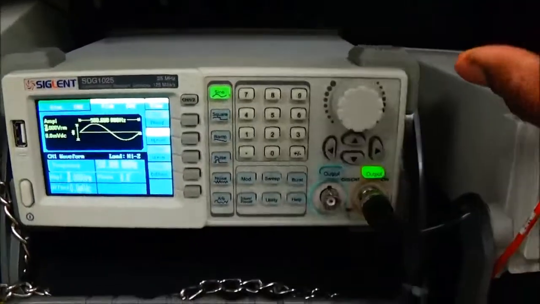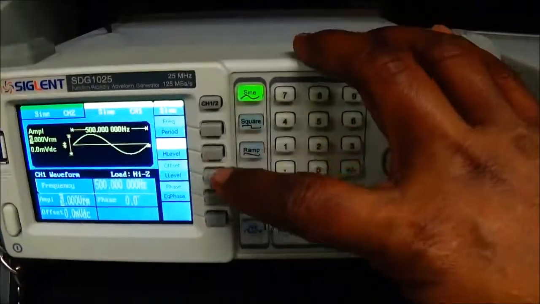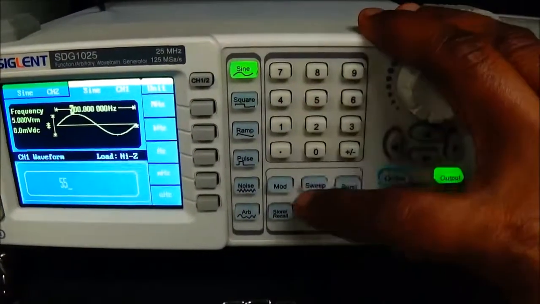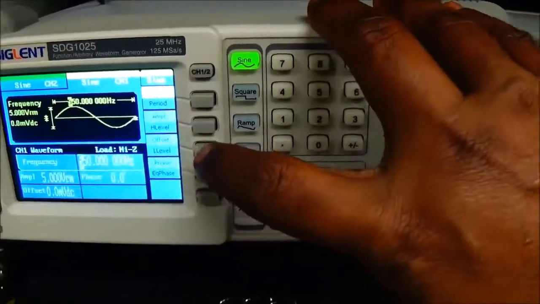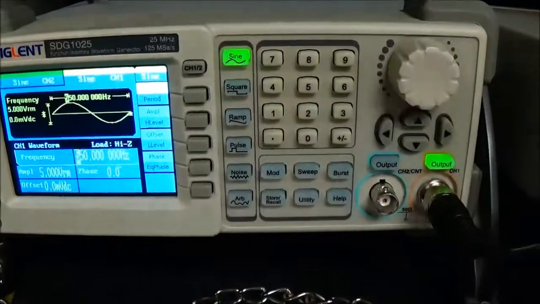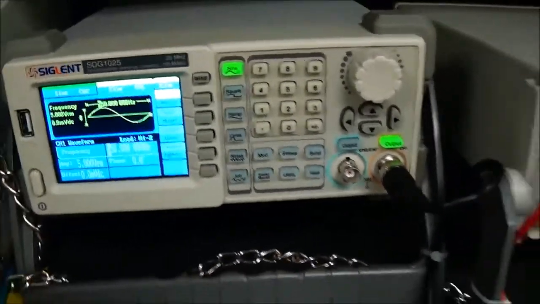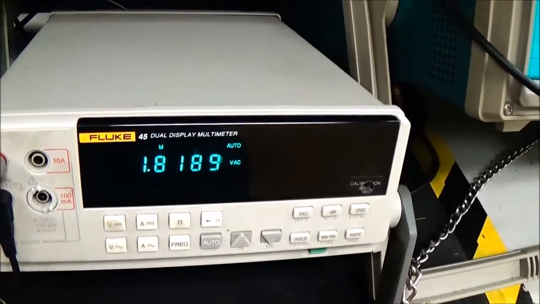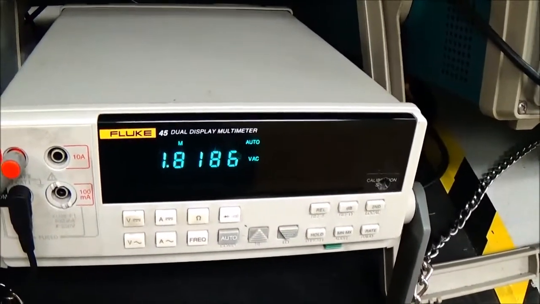Now I am going to set the function generator frequency to 550 Hertz, and I am going to see the DMM reading. It shows me 1.82 volts.